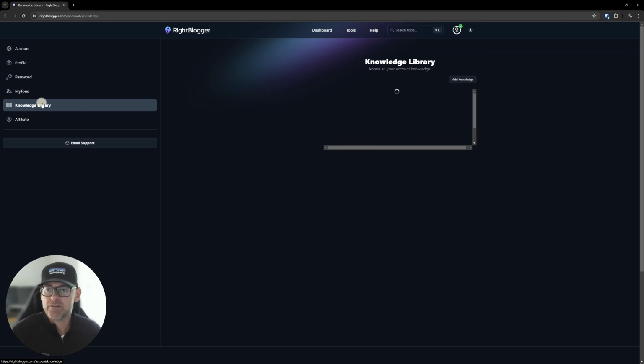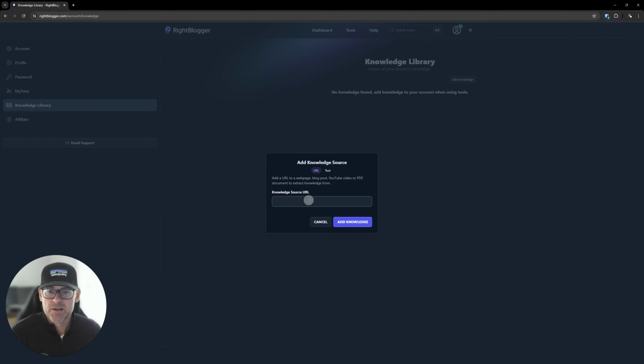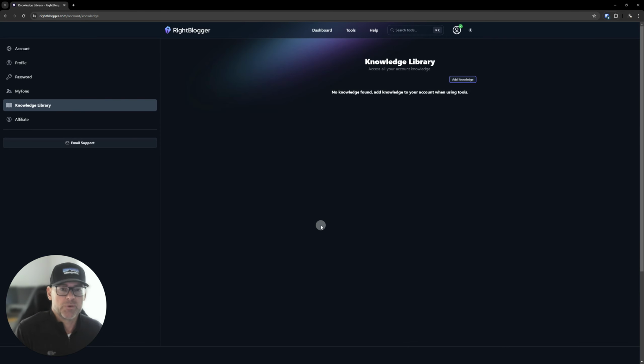Okay. You do have a knowledge library option here. And what this does is it allows you to basically build up your AI database, if you will. You're essentially building up your own little model behind the scenes of all the knowledge that you have, whether it's websites or whatever. So if you click add knowledge, you can just punch in another URL on your website. I could put in, for example, MyListing starter sites in here, and it's going to build that library with content that I've already written, pulling in that data, that product information, that sort of thing. You build this knowledge library so that RightBlogger can not only pull from your tone, but also pull from your knowledge. Okay. All right. Let's go ahead and look at the tools now.